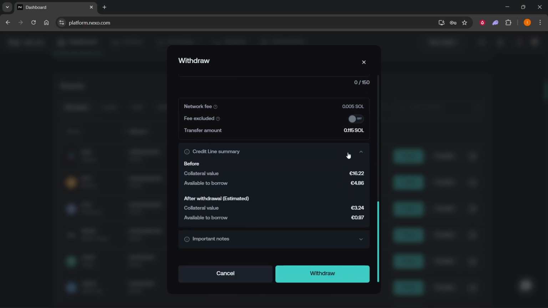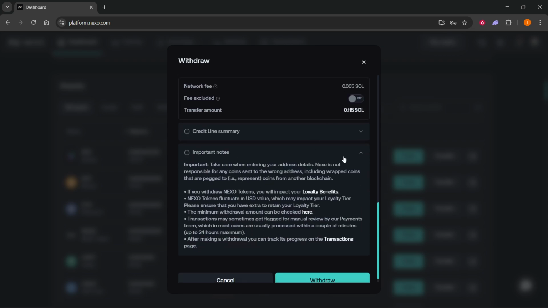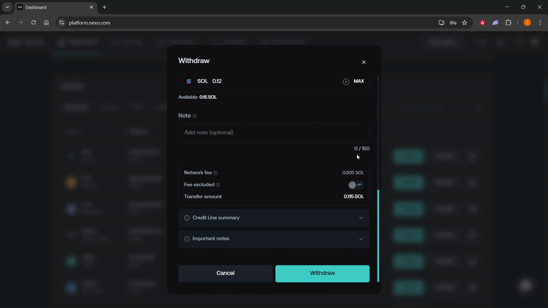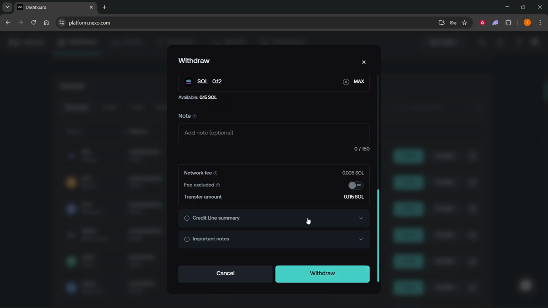So in case you're happy with that, go ahead and proceed. And then here you can see, of course, the important notes. Make sure you read that if you actually are interested in how this all works, and make sure you actually do read this before proceeding on. Now, when you're ready to actually withdraw, just double check that the address is correct. Click on the withdraw button here, and when you confirm it, it's going to withdraw to your external wallet from your Nexo wallet. Now, usually this is not instantaneous.